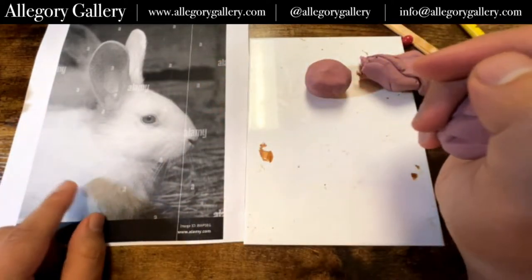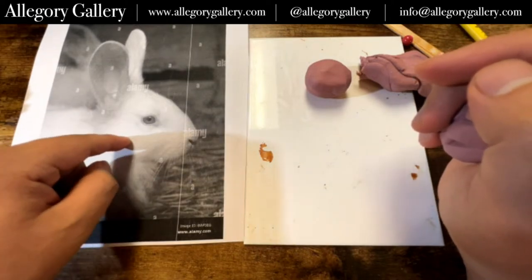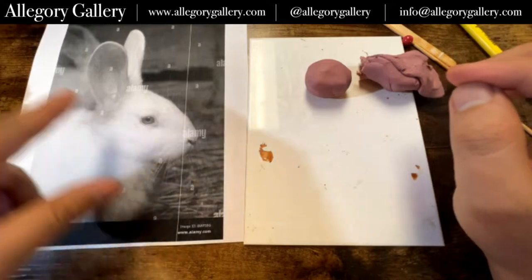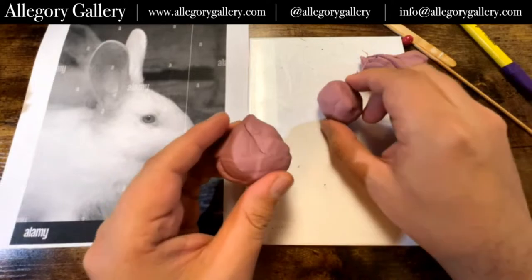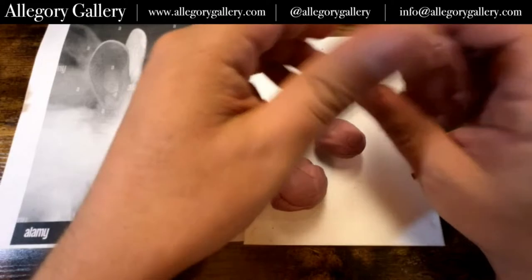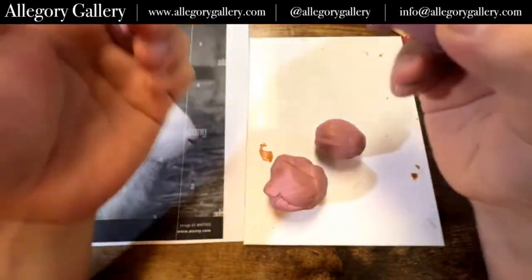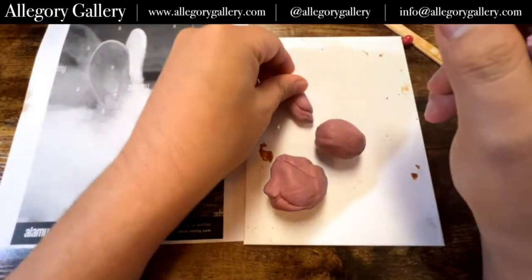So what I'm going to do is, I know that this is going to be thinner because it's in the background, and this is going to be thicker because it's volumetrically going to stick out. But I do know that this is a larger surface, so this ball is going to be kind of bigger than this ball. But let me lay this out for y'all so that you can see this. And then it may make sense, it may not make sense. Let me see if I can, I'm going to exaggerate the ears a bit. And you're going to be like, what in the hey is he doing?